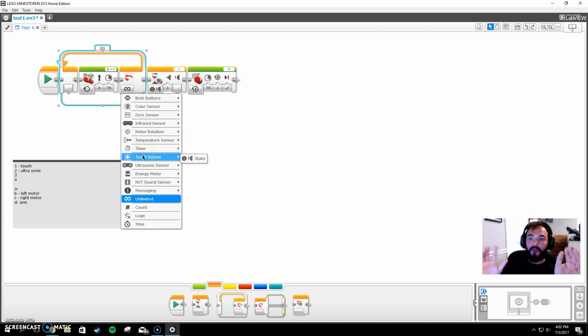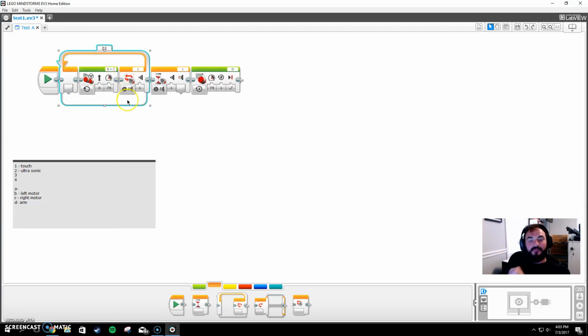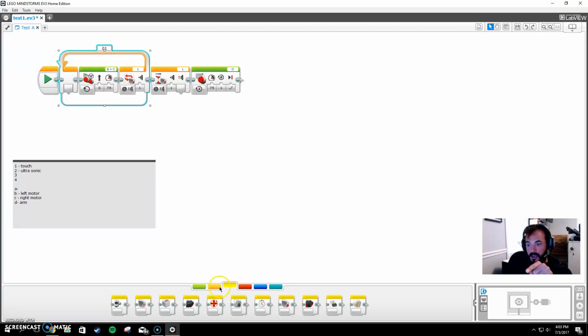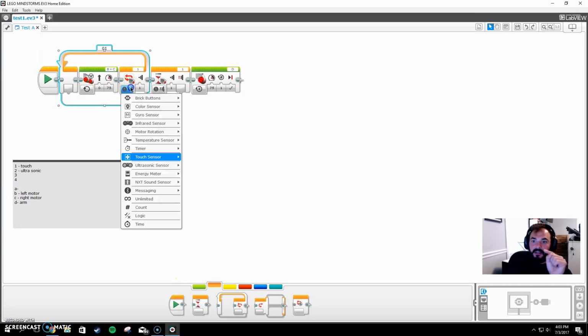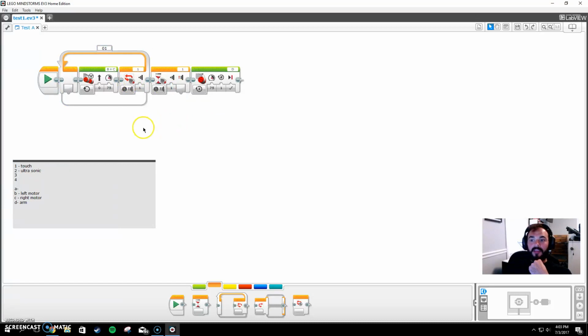So just don't freak out when you think of sensors. Let me read this. Okay, it's showing me a lot of sensors. I've seen these before, and it will loop until it uses the sensor in the way that you asked it to. So as long as you get comfortable with the fact that you aren't going to the sensor tab that's down in yellow, and instead you're going to the orange tab more times than not to find a sensor in the menu. That's it. And that's going to allow you to do some really complex and complicated things.